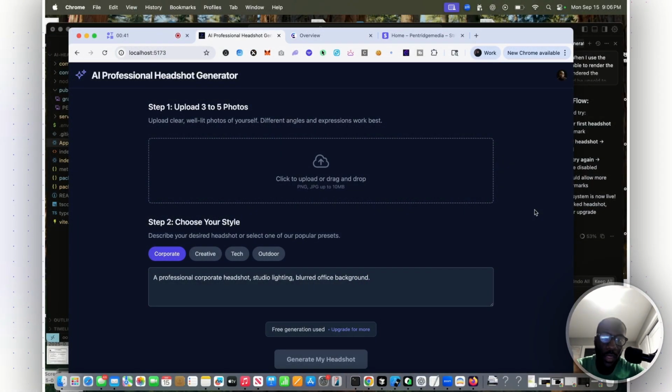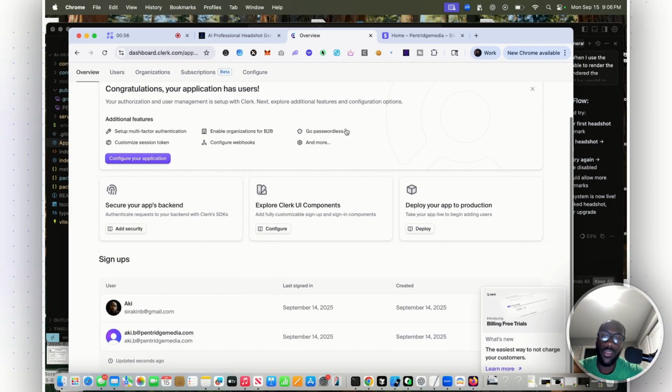When you upgrade the account, you pay $10 in order to generate 5 more headshots. And if you want unlimited, you can upgrade to a subscription where it's $15 a month to get unlimited headshots. In this video, we want to add the payment processing, where we connect the Stripe account with Clerk, which is what we use for the authentication.